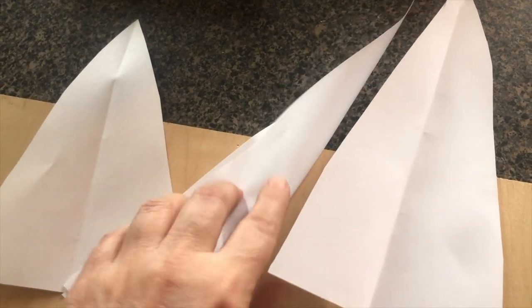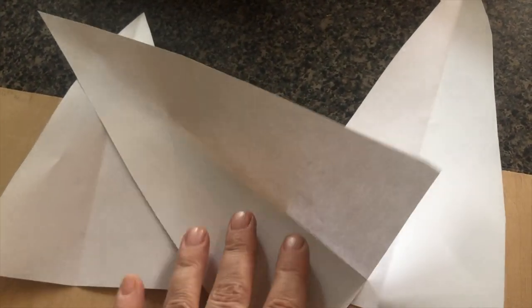I drew a couple triangles out. You can just take a piece of paper, fold it in half, and cut it to make some triangles. It's not hard at all. And we're gonna draw them on our board.